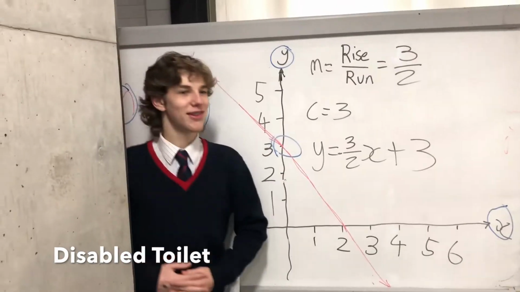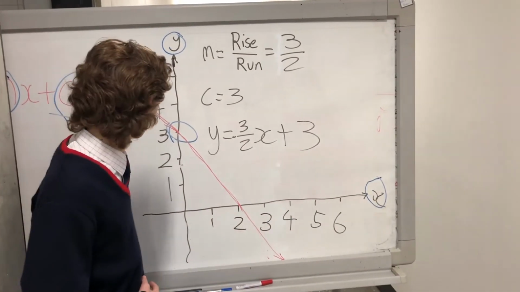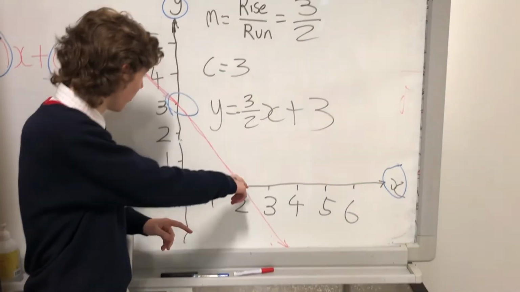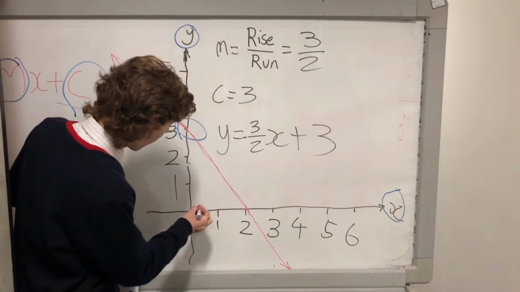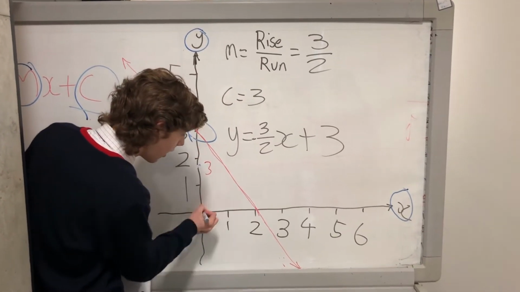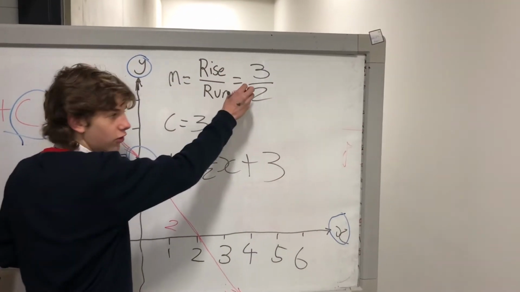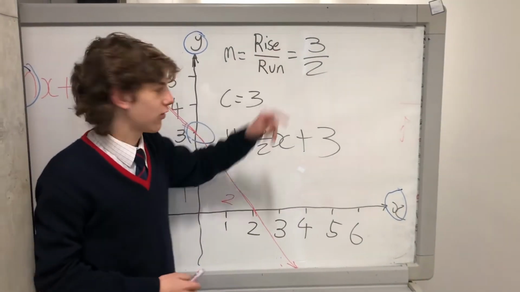So, an example of this equation can be summed up in this diagram which we've hand drawn here. In this equation, we have a line which passes through the x-coordinate of 2 and the y-coordinate of 3. As you can see here, from the origin, 0, 0, the line rises up by 3 and goes across by 2, which gives us a rise over run of 3 over 2, or 1.5. For the sake of this instance, we'll keep it as 3 over 2.